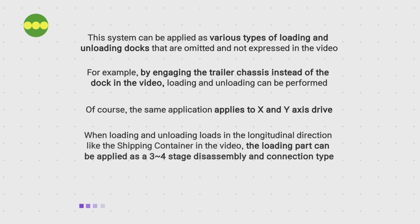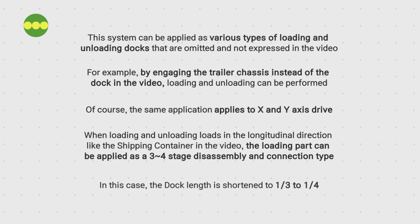When loading and unloading loads in the longitudinal direction, like the shipping container in the video, the loading part can be applied as a 3/4 stage, disassembly, and connection type. In this case, the dock length is shortened to 1/3 to 1/4.